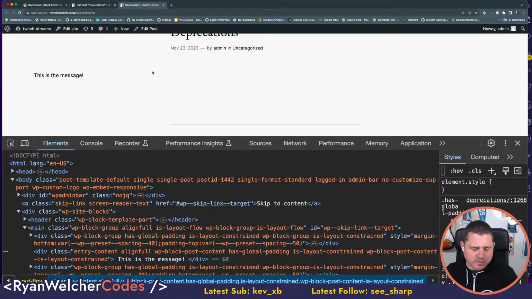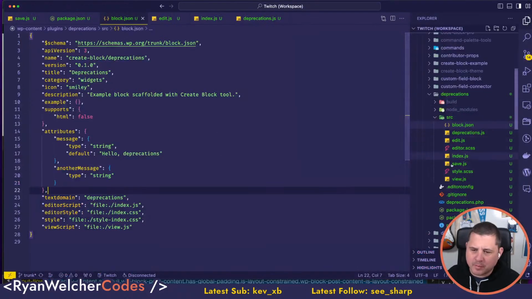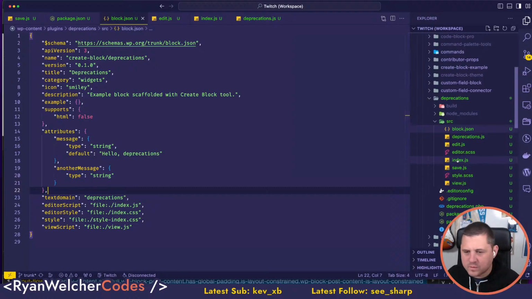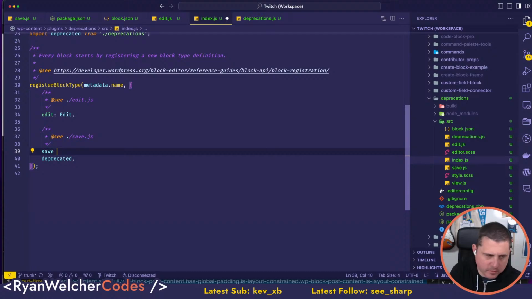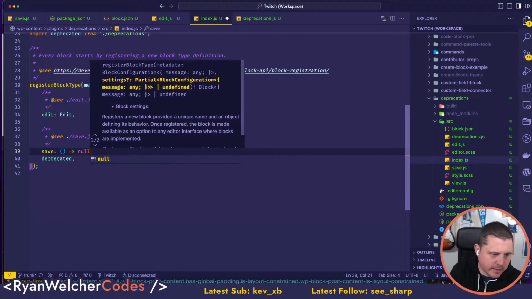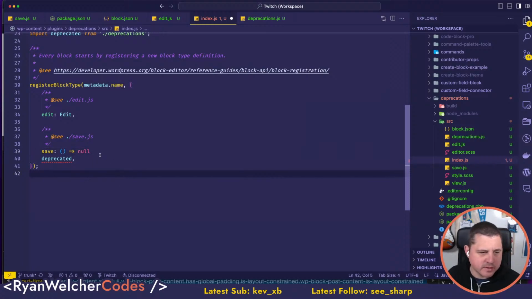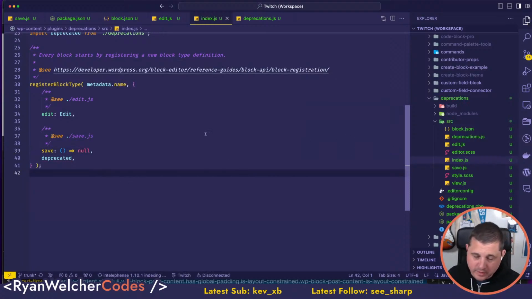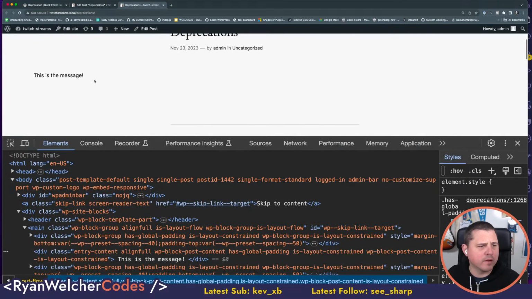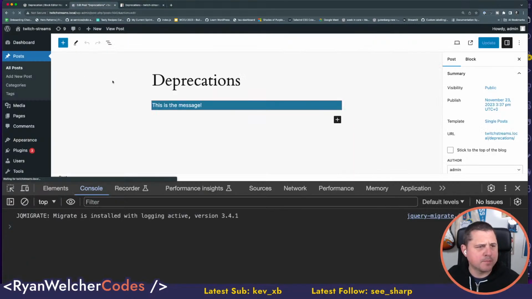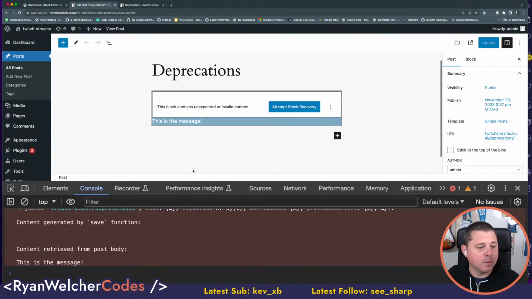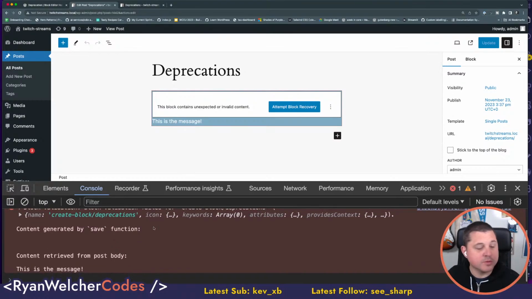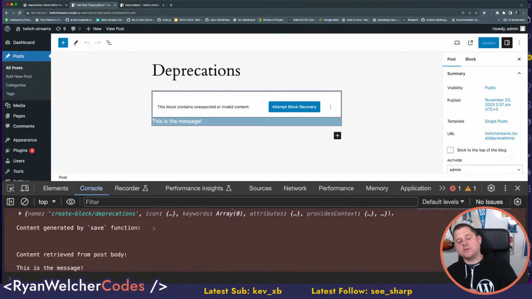Basically the difference being that with the dynamic block, once you have save here, return null, right, which you can just do by doing that. Once you have that in place, you will also need some other stuff, but oh, that is interesting. So you do need to deprecate. Okay, this is cool.